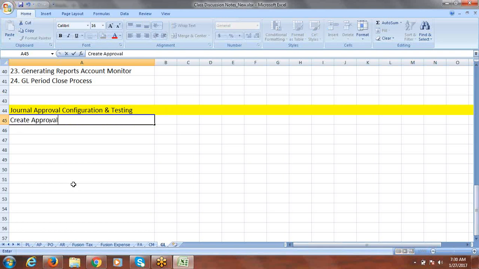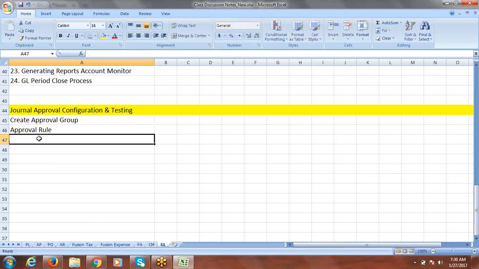Create approval group. We'll create an approval group, and already we have the employee. The same employee, Fusion employee, we'll be selecting. Then we'll create the approval rule, and there will be one checkbox which you have to enable at ledger level.